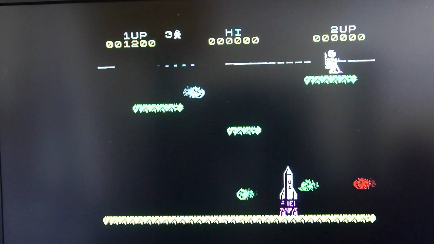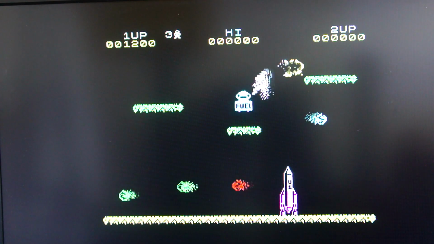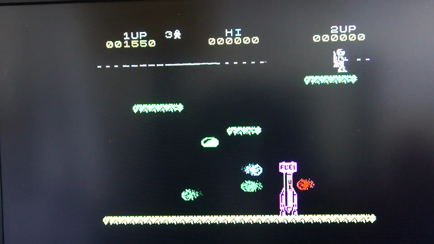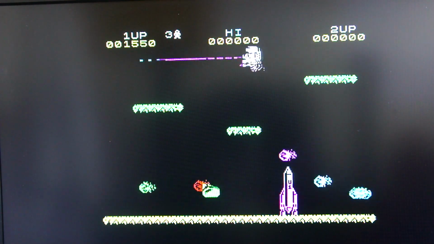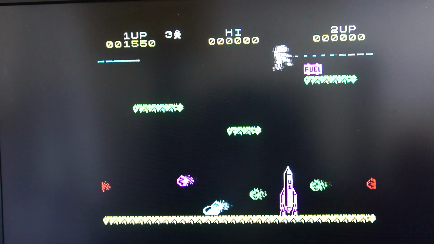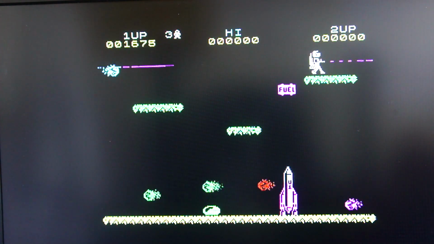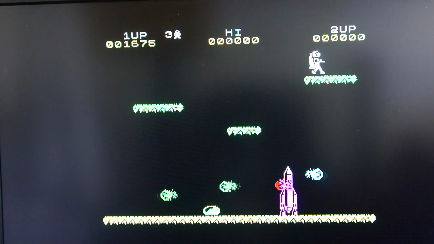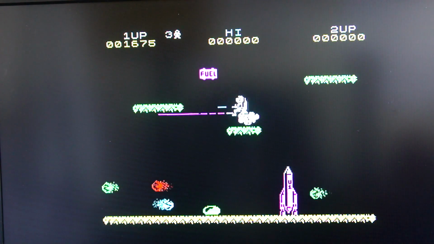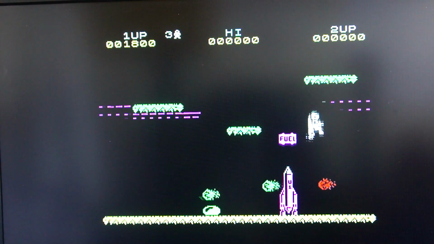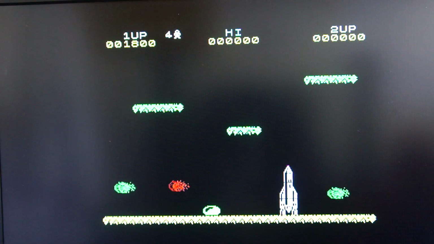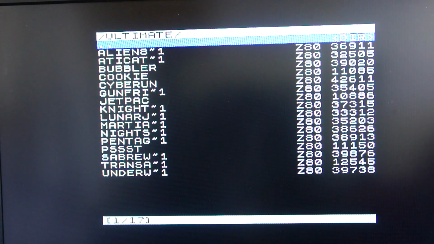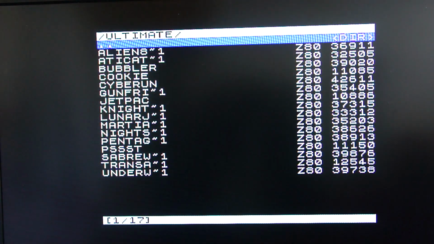Yep. Apparently that's a bit of a way to cheat to build a high score, is just to sit up there and blast to the side. Like so. One more, I think. And away we go. Yep, that's Jetpac. Fantastic as usual. Let's take a look at one last game, guys.